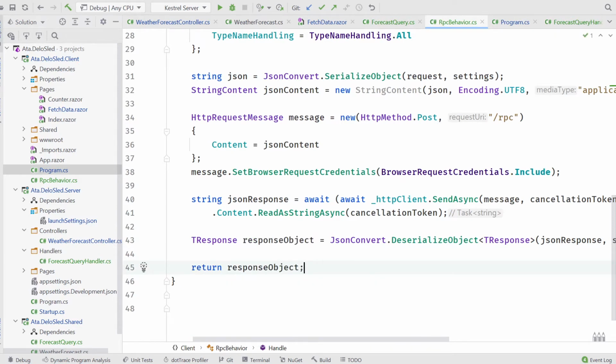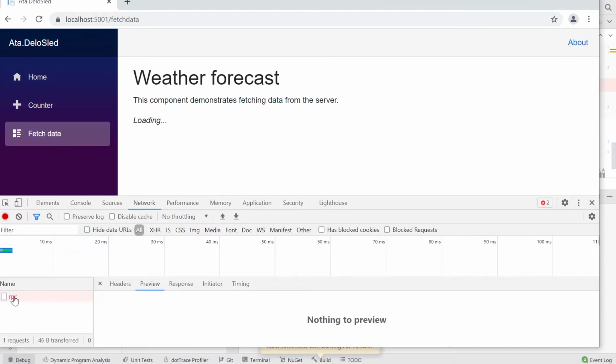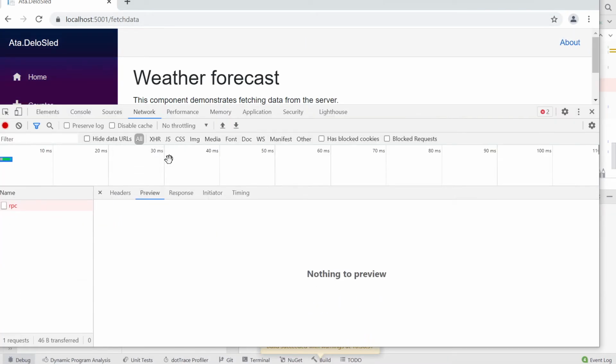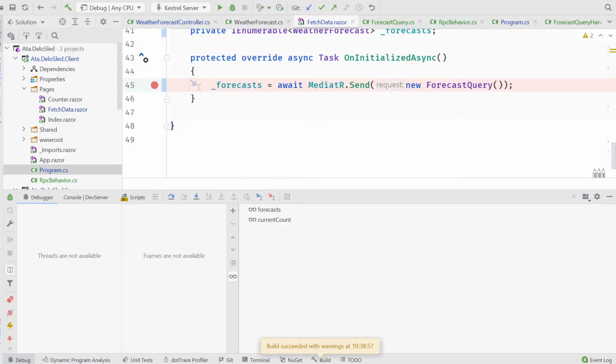I would absolutely love to put a breakpoint here and see how well this works, but I cannot because I don't have this set up. But I'm still really curious how well it actually handles the encoding. So I'm going to monitor the network traffic instead, and let's see what it did. We see it actually did go to the RPC URL, and it went there with this payload that contains the JSON-encoded version of our query. We see it actually includes the type of the object being encoded, so that when it gets to the server, it will know exactly what to decode it back into. So that is working pretty well.